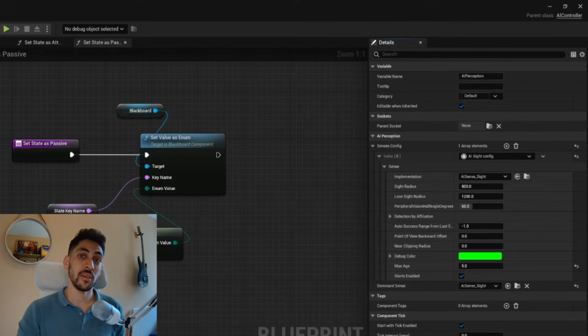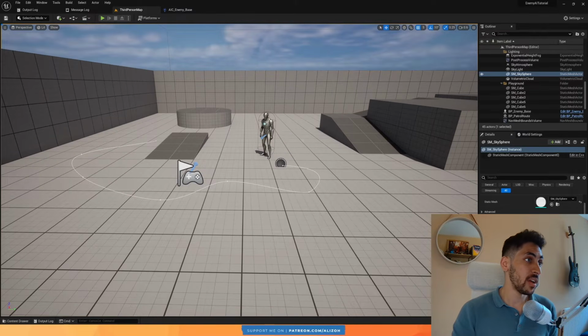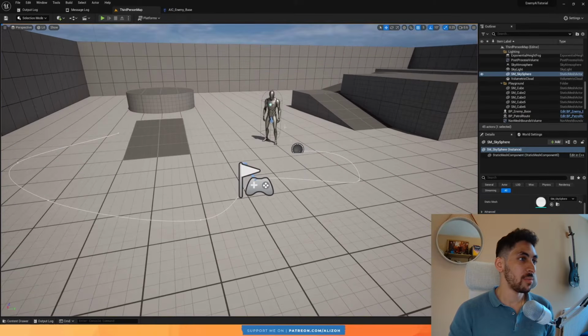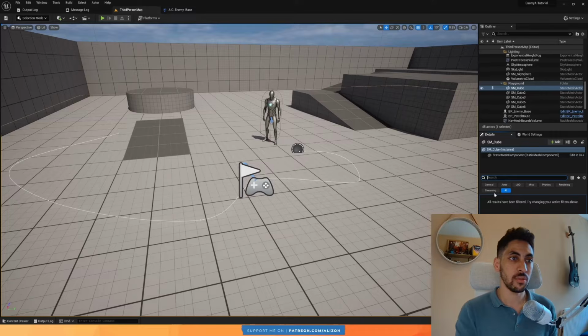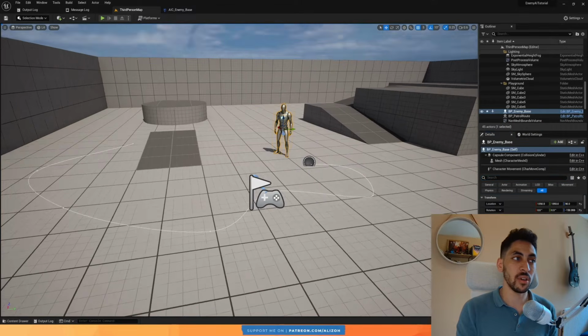Let's see how we can actually debug senses in our editor. So back here in our editor, I'm going to press play. Oh, actually, I want the enemy to be standing still, so I'm going to go over here and search for patrol. Now I've clicked on the cube, search for patrol, and I'm going to remove the patrol route from the enemy so that they default to their idle state.